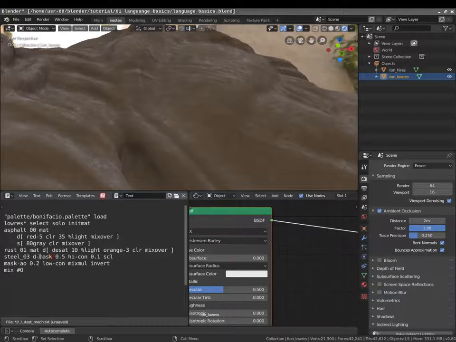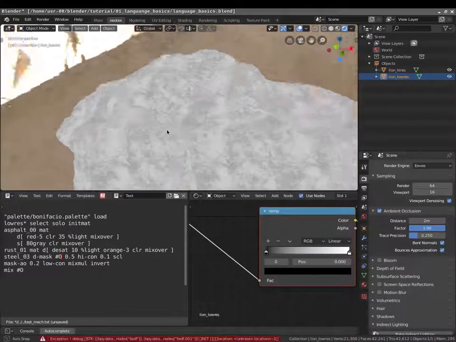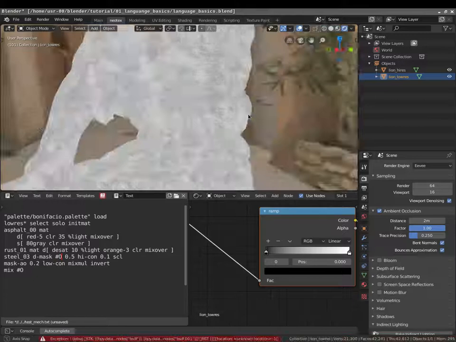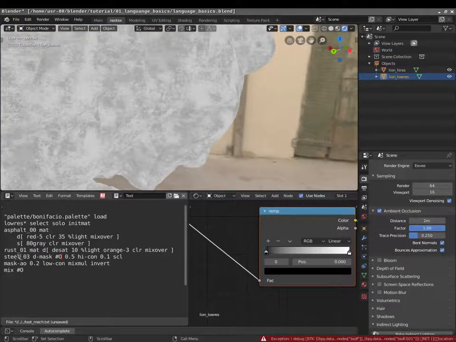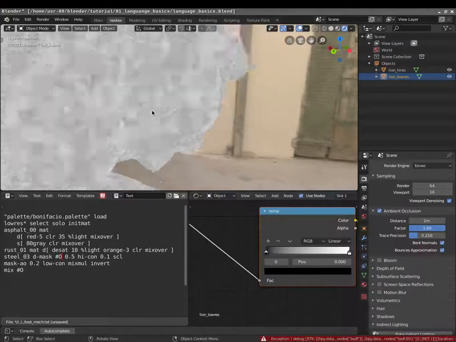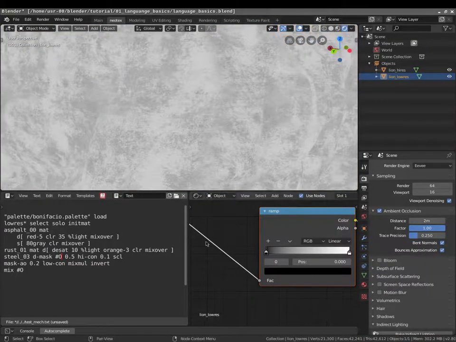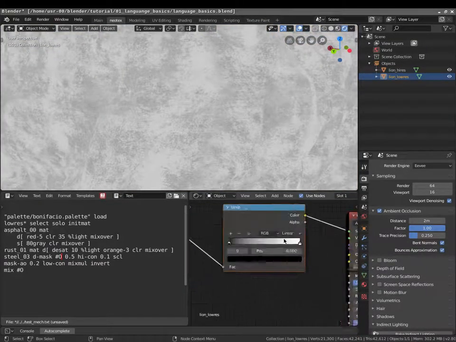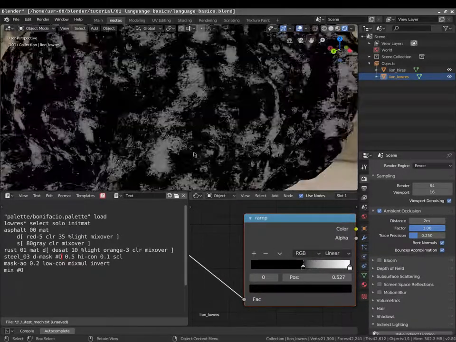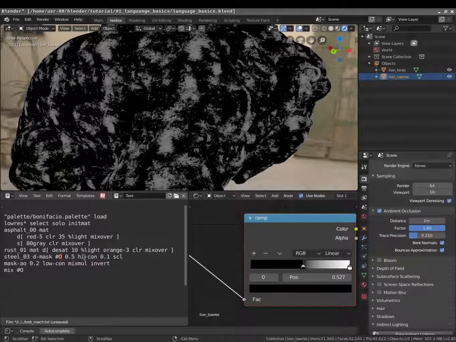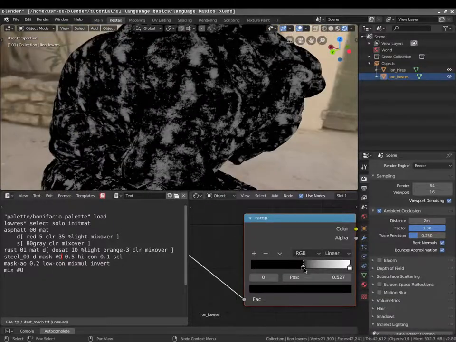So let me show you how it looks. I put up my debugger and it looks like this. So the steel 03, the diffuse map looks like this, and I mapped a ramp to it so I can use some words to manipulate it.